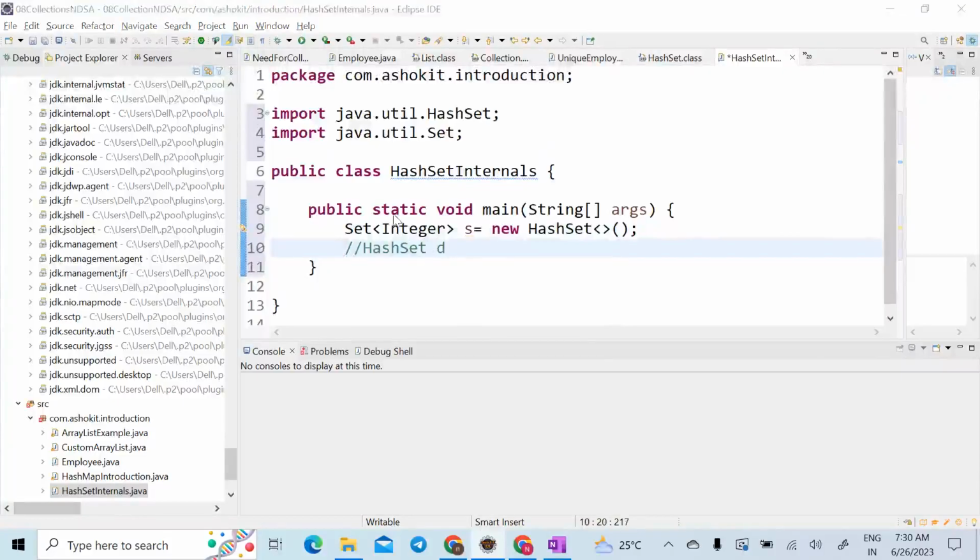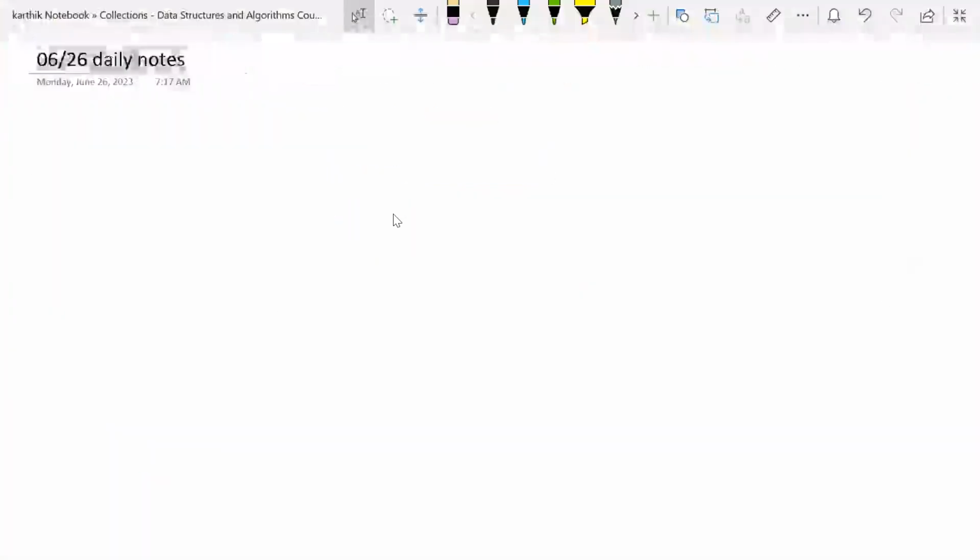HashSet doesn't allow duplicates. These things you need to understand: ArrayList allows duplicates, as we have seen. When something does not allow duplicates, what logic is it using internally? Hash code and equals method.